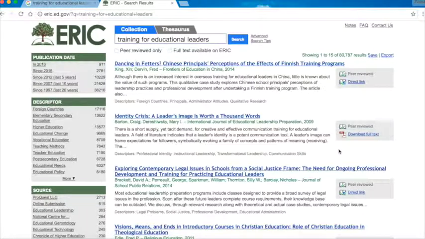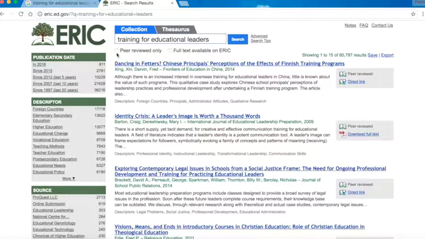Download full text means that it is open source. So you can download it directly to your computer and start reading. Whereas for the others, you will be taken to a link, but if you want to read the article, you will need to pay, or your institution needs to pay for that. We will come to what your institution provides to you later.